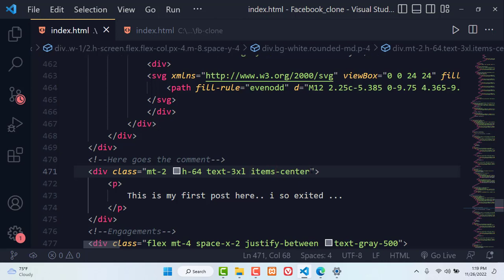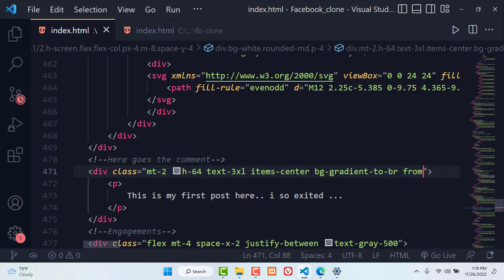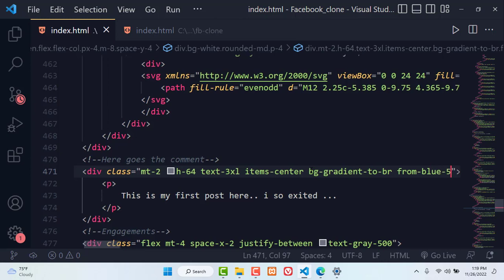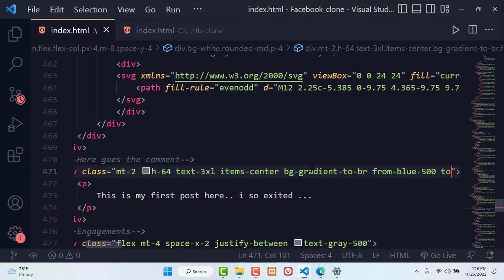Now we can add the bg, so it is a gradient one, so we'll talk of gradient. It should be from bottom to right, so to bottom right. We also need the first color, so the first color will be blue 500, and the last color, so 2, should be 400.